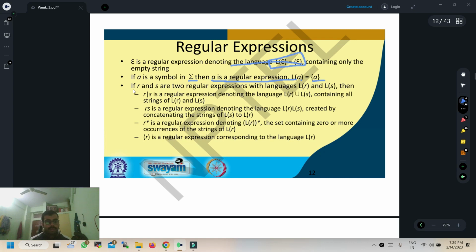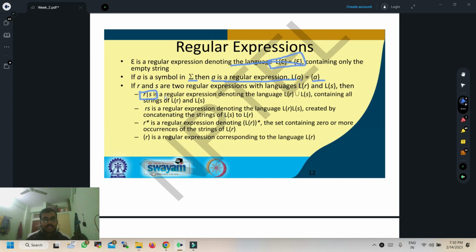Similarly, if there is r and then the oblique symbol, it shows L(r) union L(s). If there is some language r and some language s, then the regular expression r or s will denote the strings that are from L(r) and also from L(s), either present in L(r) or in L(s).